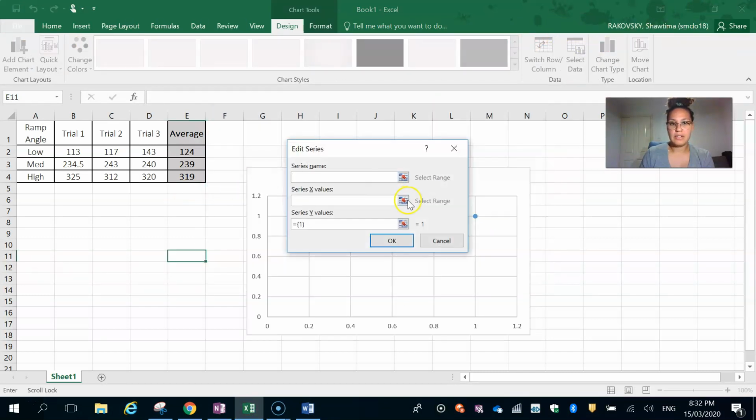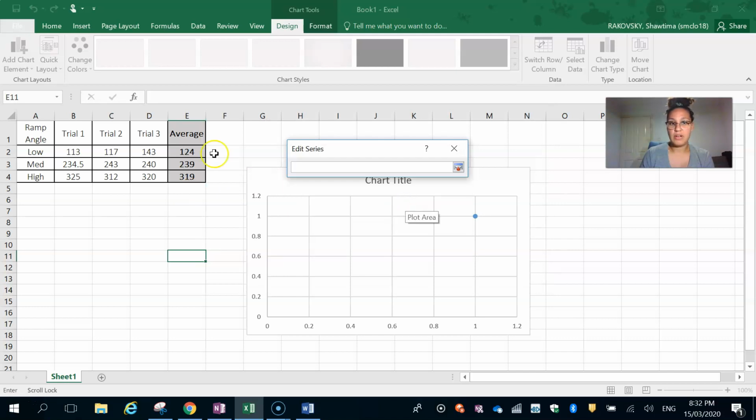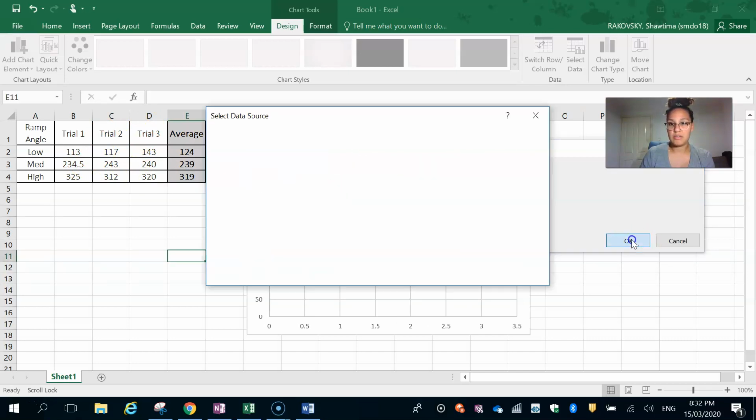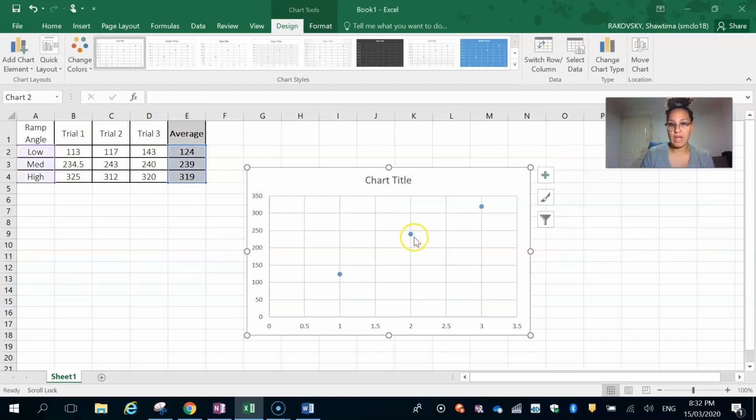I'm going to add a series. Now the X is the independent variable, and that's low, medium, and high. And then we're going to add the Y series, which is the average score. Be very careful that you don't use the trials, or you'll get a graph that looks like okay and okay. So you'll see that there are numbers there, high, medium, low. If you wanted to, you could have it more specifically like the actual degrees that there were in the ramp, but we just didn't record that information.